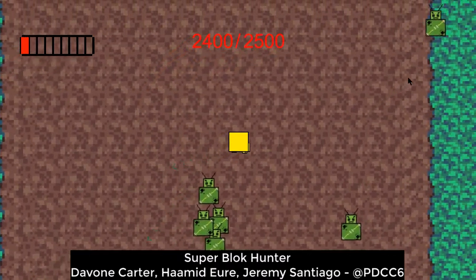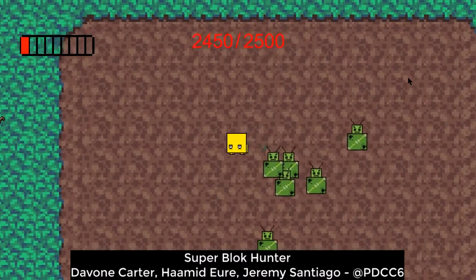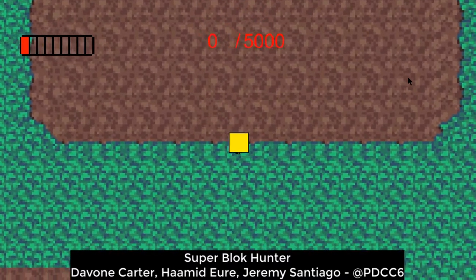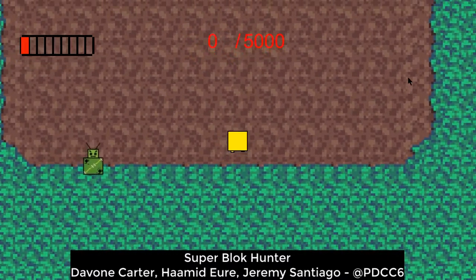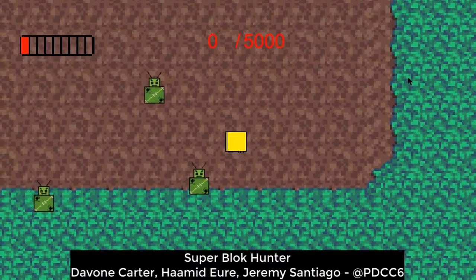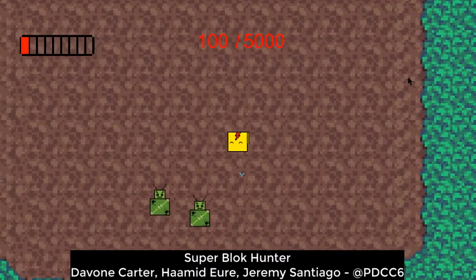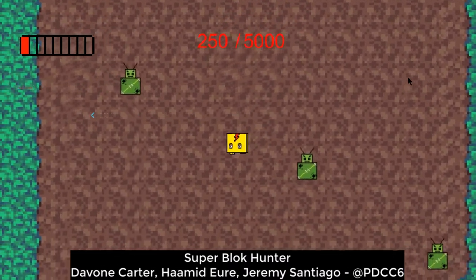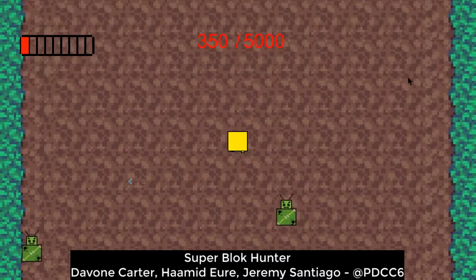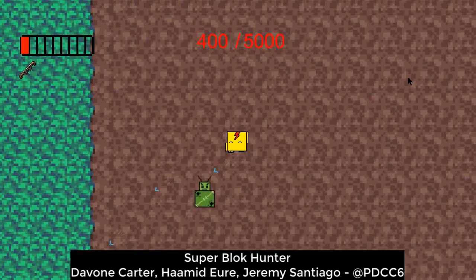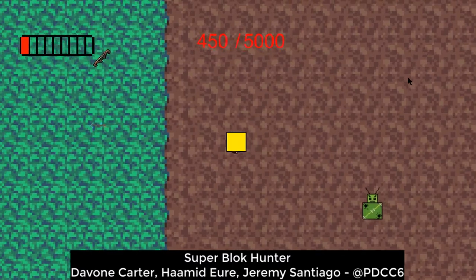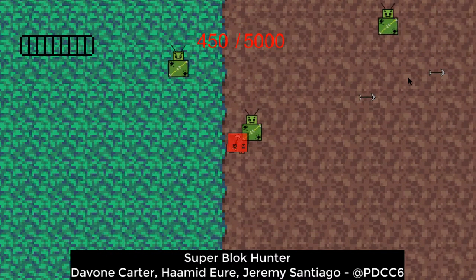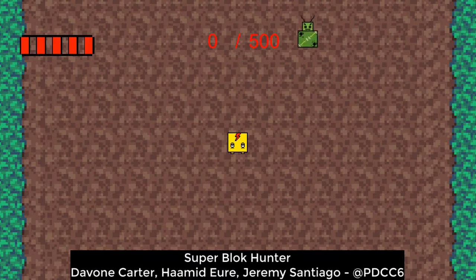I'm about to hit 2,500. Almost. Yeah, I think Block Boy is the only fully animated character right now in the game. Looks like we've got 8 directional movement, 8 directions on the sprite. Yeah, getting that was a hassle too, because you shoot with the right stick so his upper body moves when you aim, and then you can move with the left stick, so you're not just facing the way you're shooting. I didn't want that traditional up-down style where you move with the stick and it shoots that way. I wanted to have freedom, so blending the controls and coding for that was a hassle.